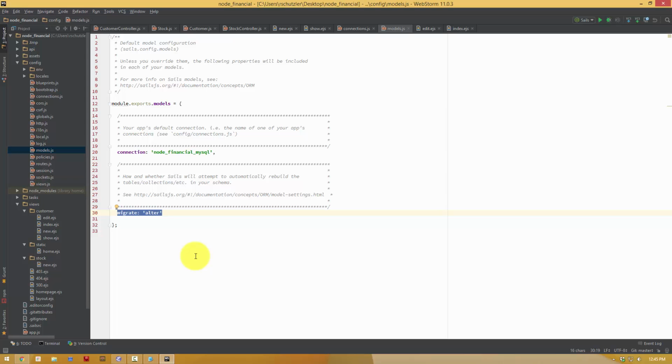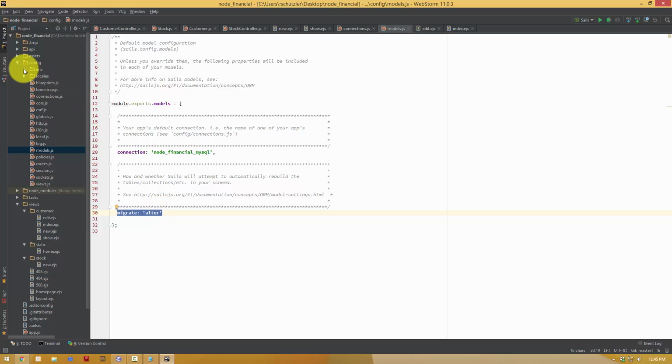And that's great. That's fantastic when you're doing development, because when you add tables, when you delete tables, when you move things around, when you add columns to tables, you want Sales to automatically generate that in the database for you so that you don't have to worry about hopping over into MySQL Workbench and editing things manually. But in production, you don't want to do that. You don't want the database being altered, most importantly because that can result in you losing customer data when you don't specifically want to lose customer data.